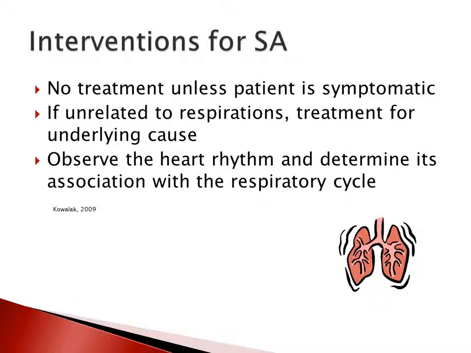As far as interventions for sinus arrhythmia, there is no treatment unless the patient is symptomatic. And if it's unrelated to the respirations, then the treatment will be for an underlying cause. So we'll continue to observe the heart rhythm and determine its association with the respiratory cycle on telemetry.